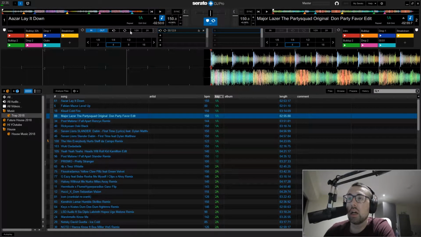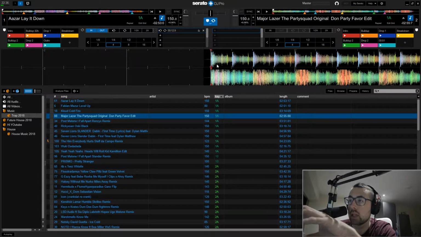Then next to that, this is for when you want to loop a track. So what you'll do is you'll hit the in button while the track's playing, and it'll start a loop. And then when you hit the out button, it will then create a loop. Now, below that is numbers, which correspond to beats. So on each track in Serato, above each of the beats, you can see these little white dashes. They count for one beat. So that there is one bar. So if you put a 4-bar loop together, it'll loop those 4 sections together.